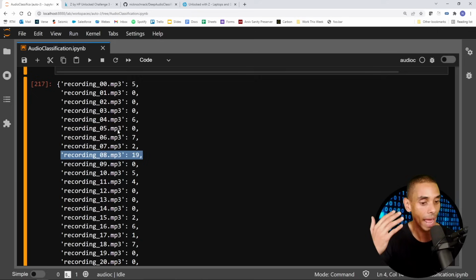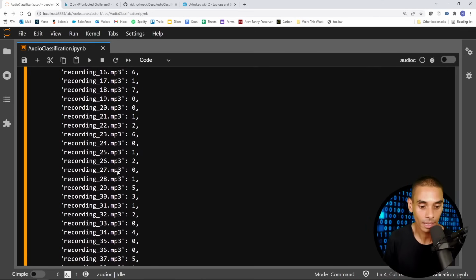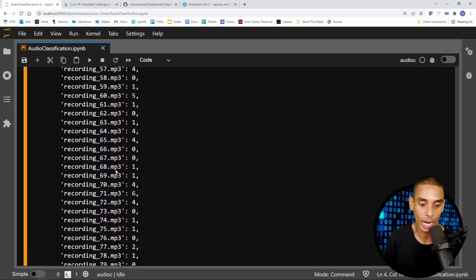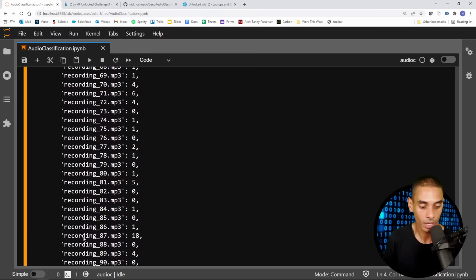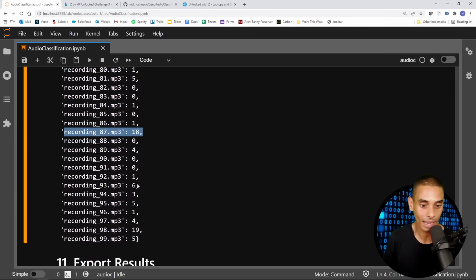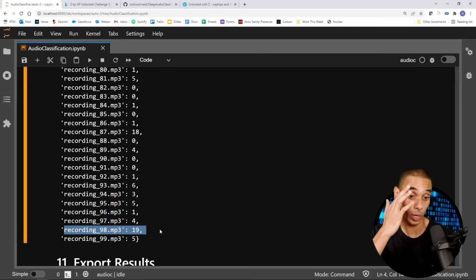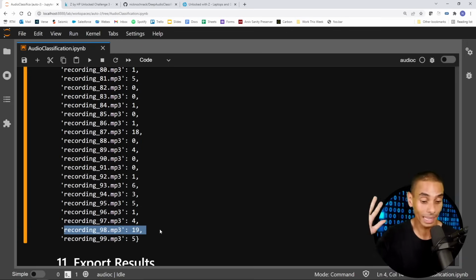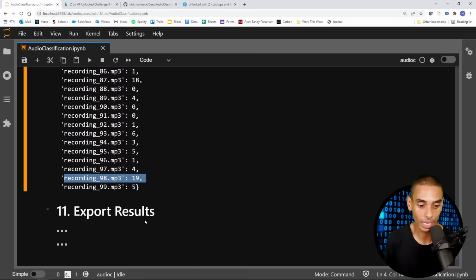So in terms of what our client might be interested in, that area is obviously very dense. What's another area that's very dense by the looks of it? Remember, we've got 100 files that we just went and processed. It looks like location 87 has quite a number, and location 98 has quite a number of capuchin birds. So they are the leading areas that they might want to look into.